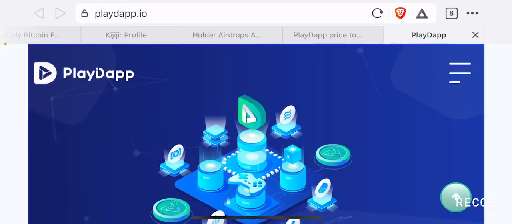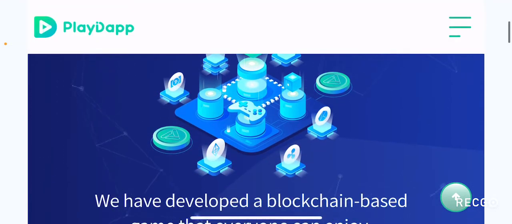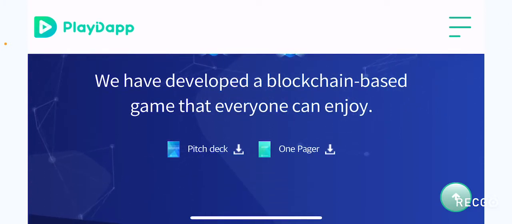So with nothing else to do on CoinMarketCap, I'm just going to go to PlayDapp.io in order to tell you guys what this project is all about. Right off the bat, they have a very cool website. Again, it's a gamification kind of platform, so expect to see a lot of themes of games, NFTs, and so on and so forth, right?